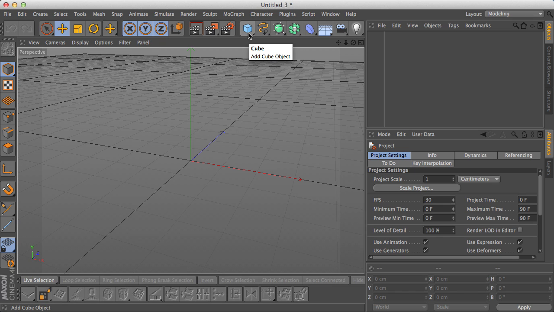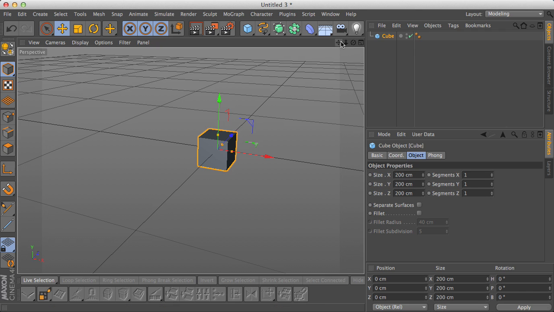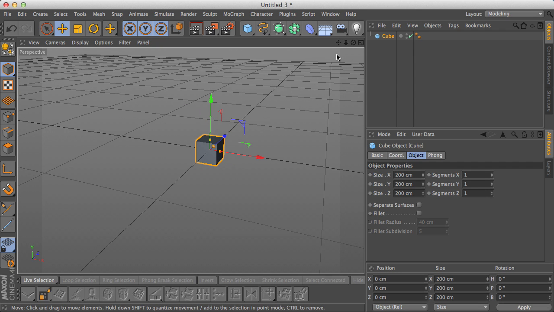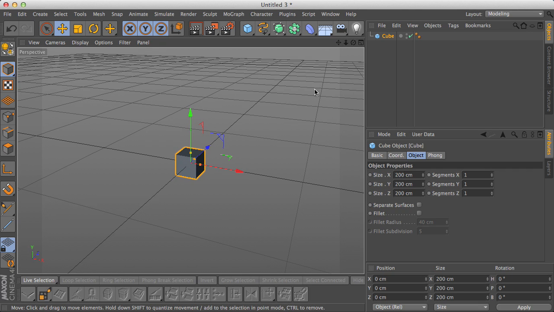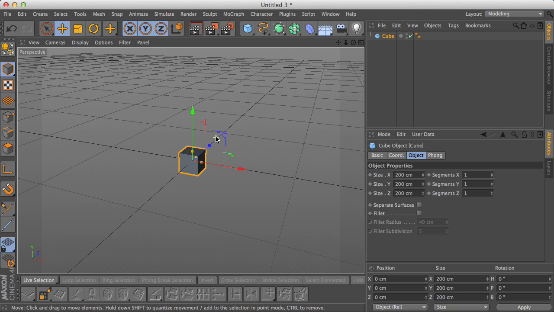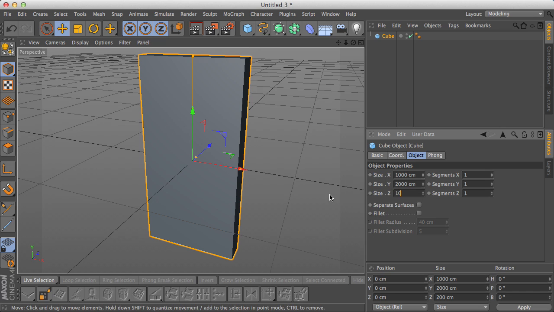So we're going to start off with a cube. I'm going to zoom out a little bit because the cube is going to be pretty big. I may even make this a 2-part tutorial, depending on how long it's actually going to take. I'm going to go through this a little bit quickly so you can easily pause, rewind, and all that good stuff. On my Y, I'm going to switch over to 2000. On my X and Z, I'm going to switch that over to 1000.